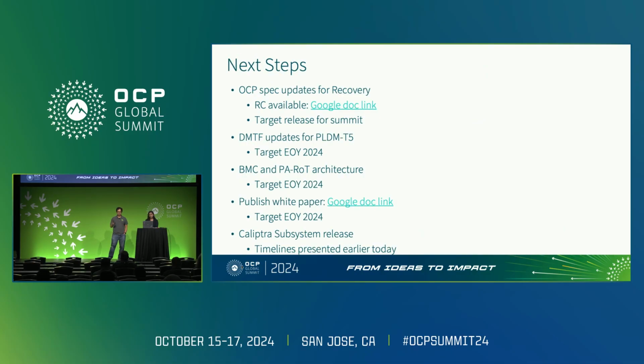All right, next steps. We have a lot of different specs and pieces to stitch together to make this proposal work, but it's showing signs of life in multiple areas, both in terms of Nvidia silicon efforts, Nvidia platform efforts, as well as Caliptra industry efforts. First is the OCP spec for recovery. This is publicly available today on the OCP website. It's in an RC point, and you're welcome to put comments on there as we march towards releasing it.